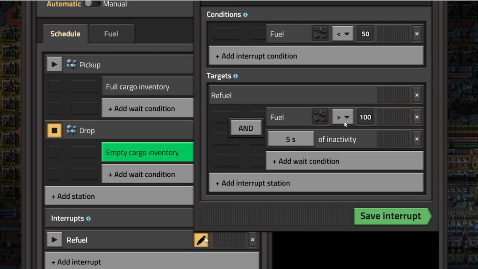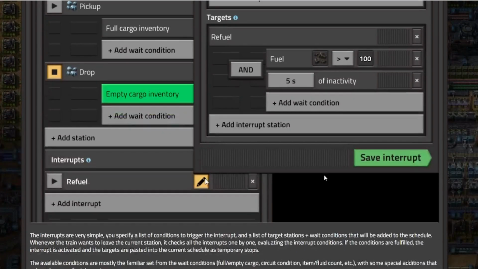Now, if your fuel system isn't working, you should be punished for it. So if your fuel doesn't get above 100, this train's going to sit there. You're going to have a bunch of trains sitting there waiting to be fueled because, let's say, another train got bottlenecked and your fuel train can't get to the location. So that could happen. It's better to have this than trains all over the map with no fuel in them, I guess. So, yeah, I guess it's okay to have that, but that way they sit there.